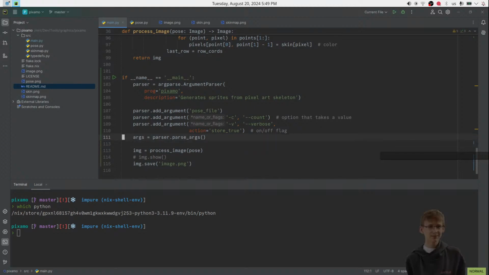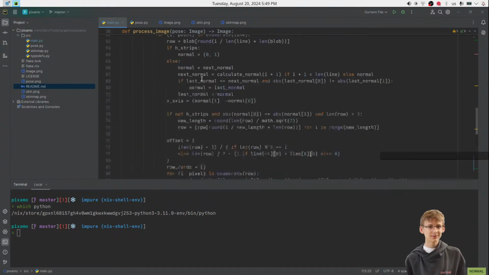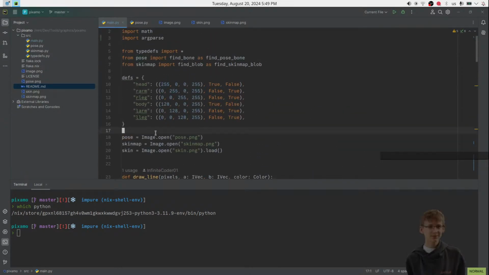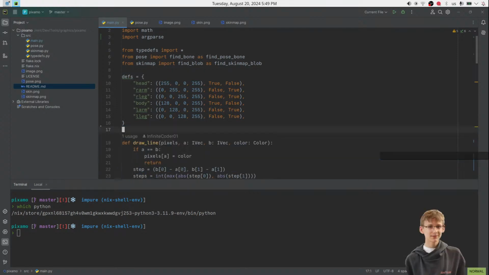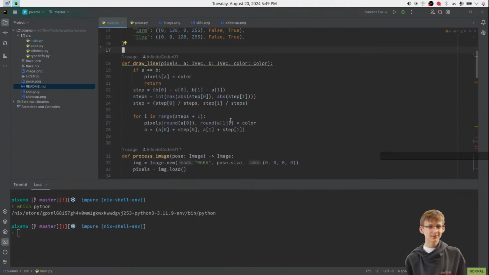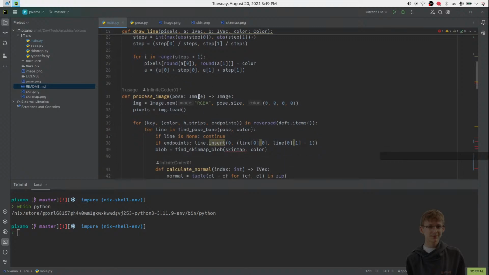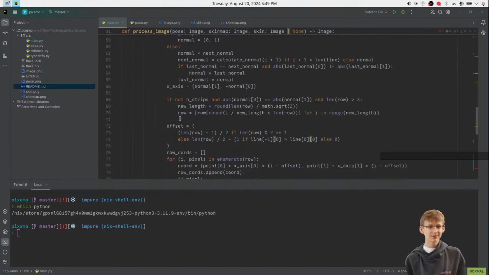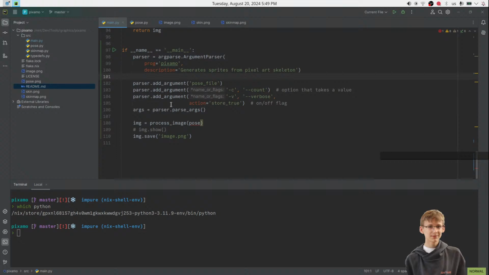Then we'll have pulse file. Where's everything that's loaded? Okay, so this takes this all out. Process image pools. Let's also pass in skin map, image skin, which is image or none. We'll worry about this later.